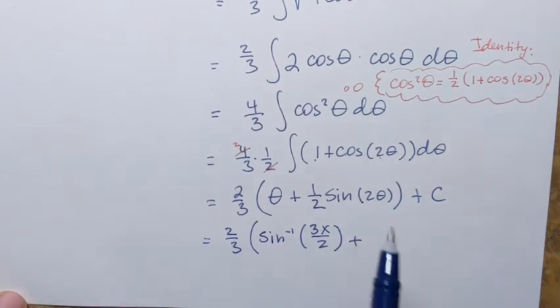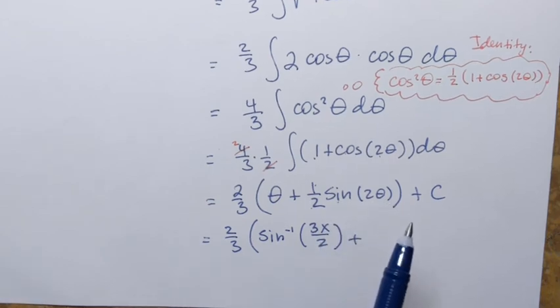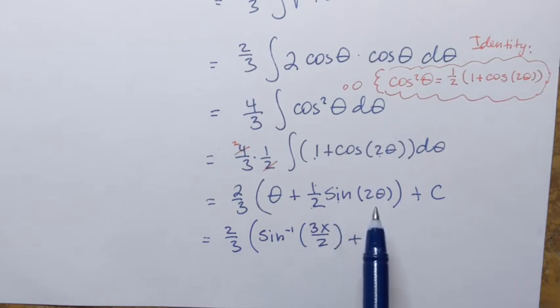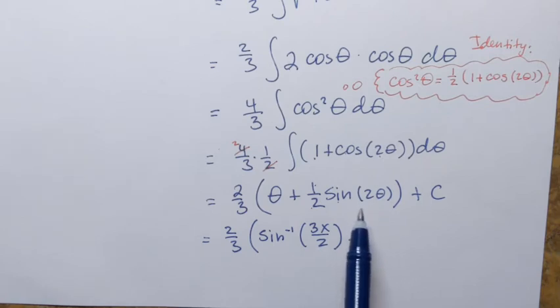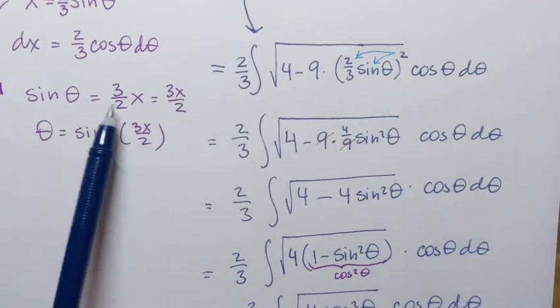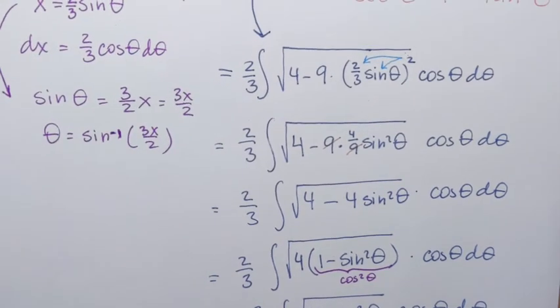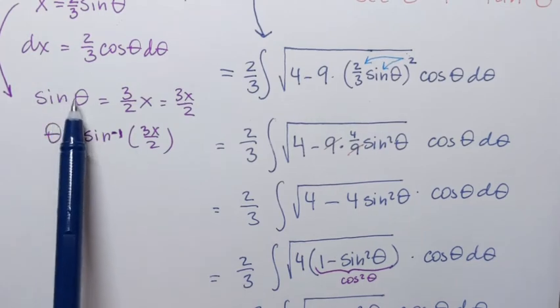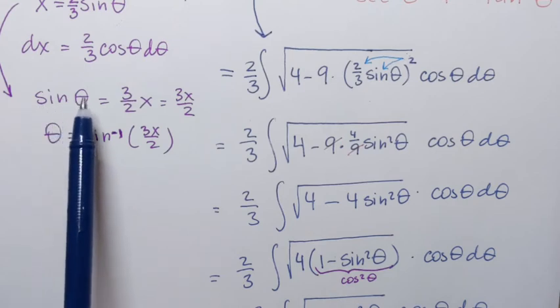Now, how do I deal with 1/2 sine of 2 theta? Keep in mind, that's very, very important, that sine of 2 theta is not just twice sine theta, right? There is no straightforward connection like that, like you might think in algebra. It's a very common mistake to make. Theta itself and 2 theta are totally different angles. Well, 2 theta is double of theta, but generally they're different angles, so their sine function values are different.